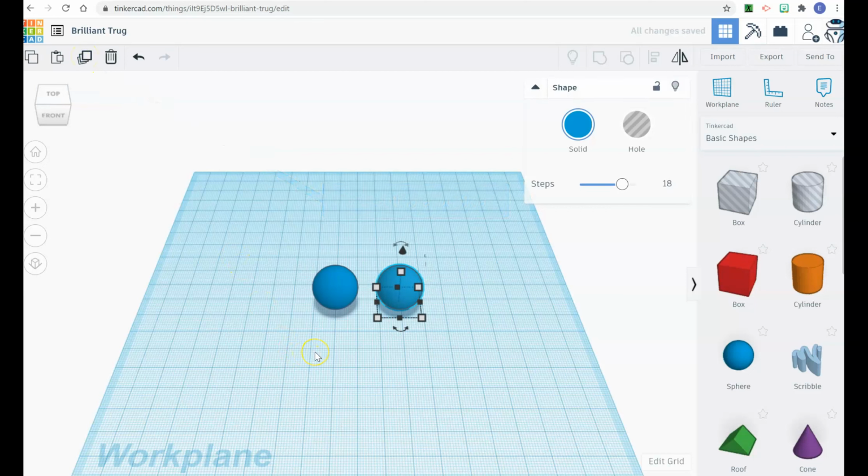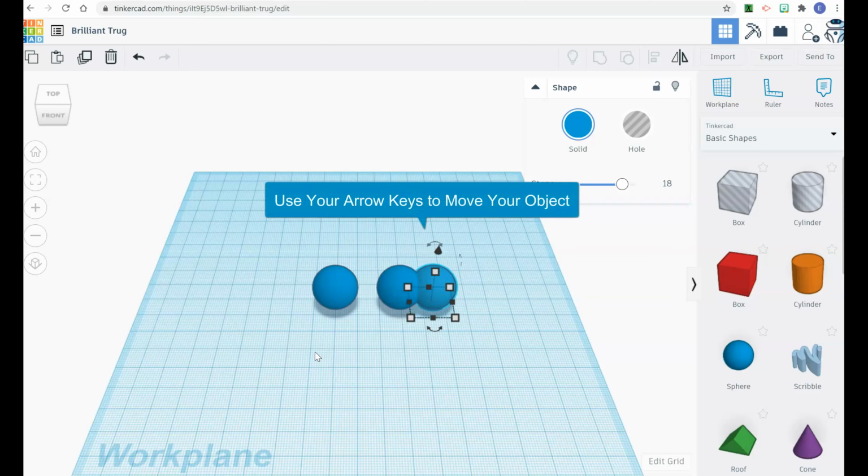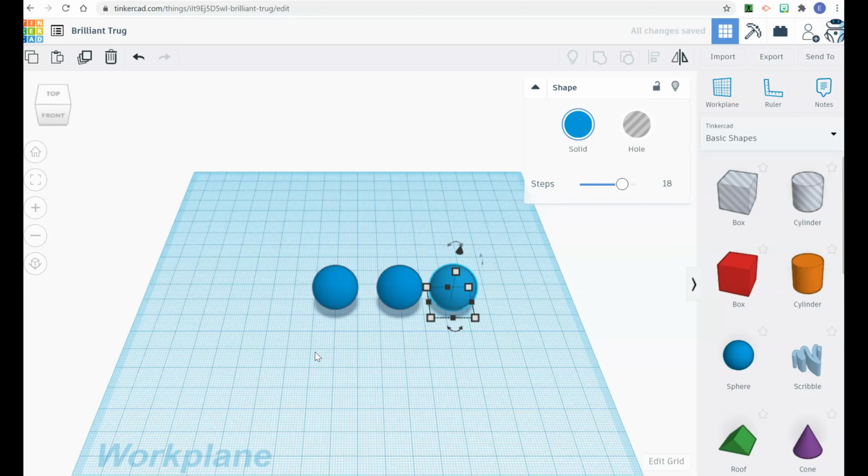Now, it looks like when I click on that, nothing happened. But in reality, there is a duplicate. It just creates a copy, an exact copy right on my existing object. And if I use my arrow keys, I can just move that object over. So that's very handy when we're having to create duplicate copies and we want it to be in almost the exact position, except maybe just moved over slightly.